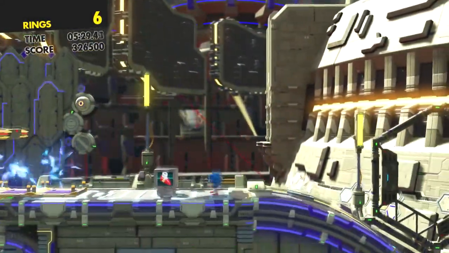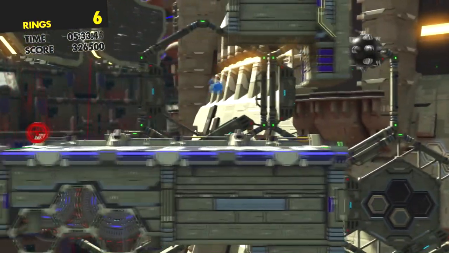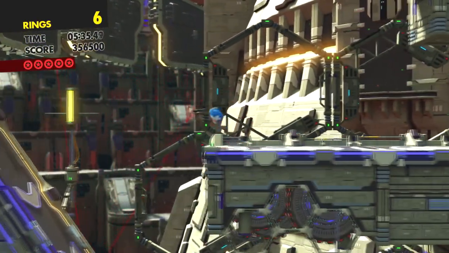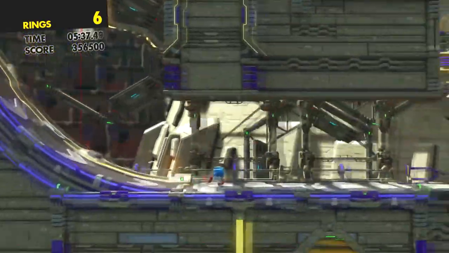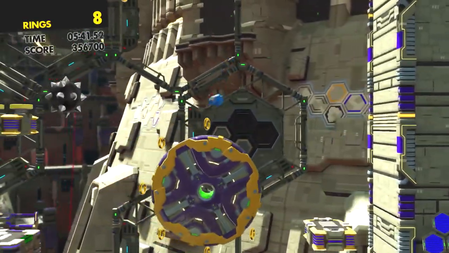It's so stupid. Yikes. So don't get the super speed. That'll just fuck you up. Just spin dash and a jump, and then there's your fifth red ring. Yes. And I can just skip all this. It's just not a good design level.